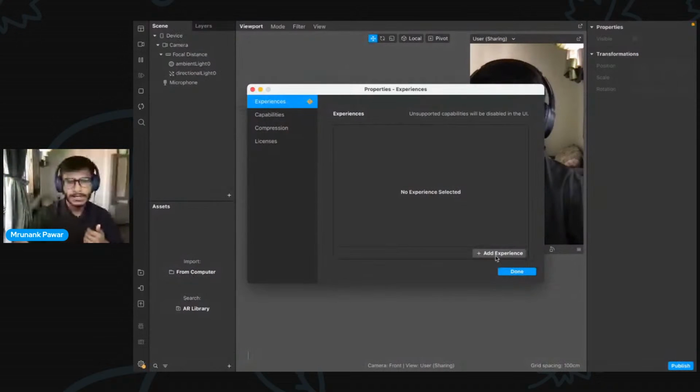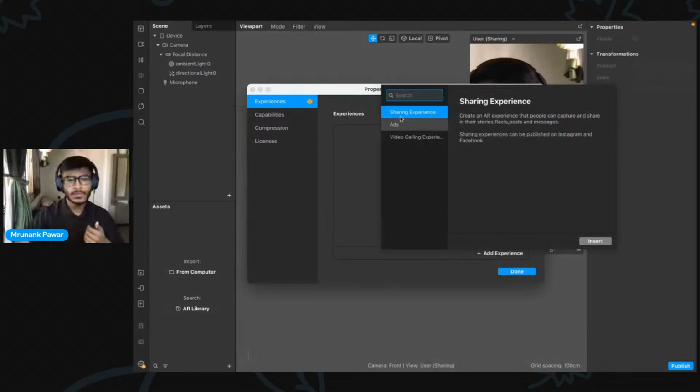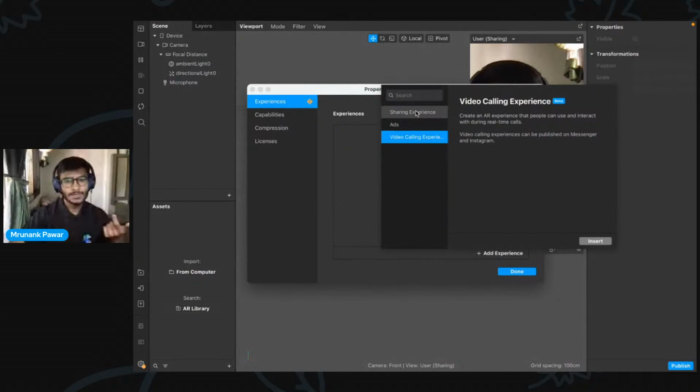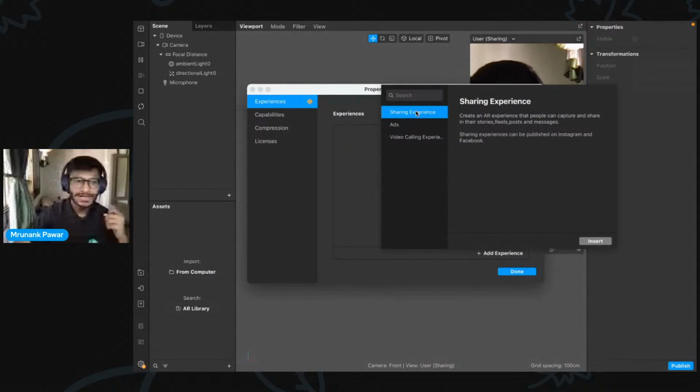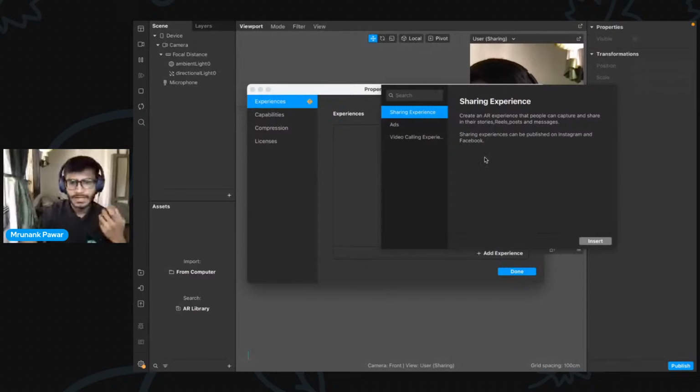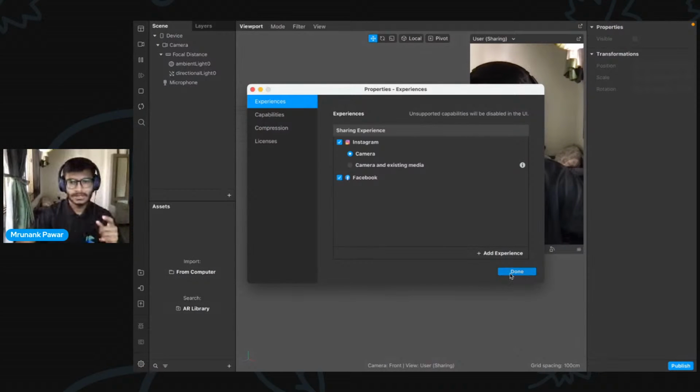When you click on add experience, you will see three options: sharing experience, ads, and video calling. Video calling, like you can use it on Messenger or Instagram video calling. Today we are going to create an effect which is a sharing experience. So click on insert and done.